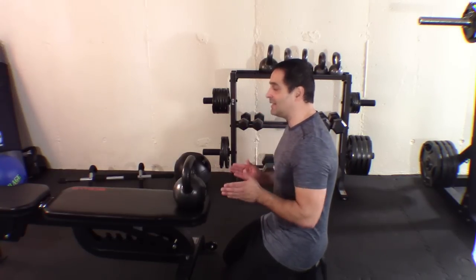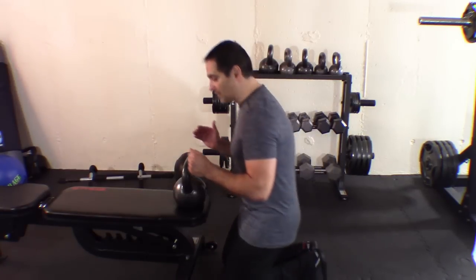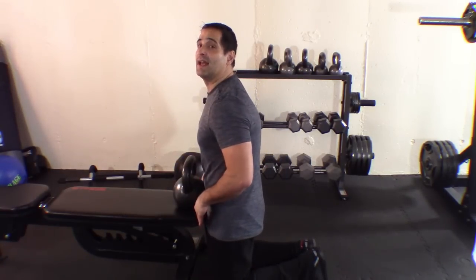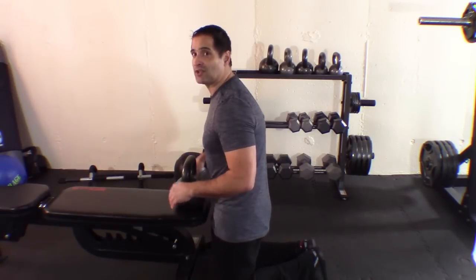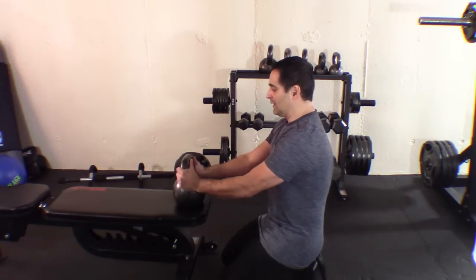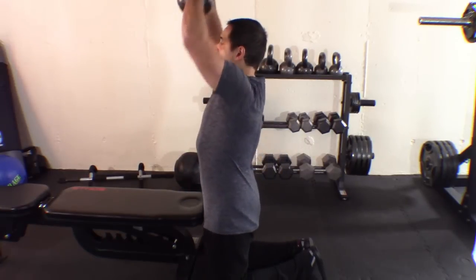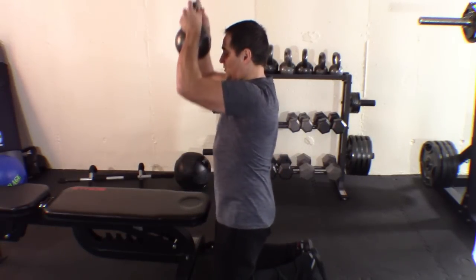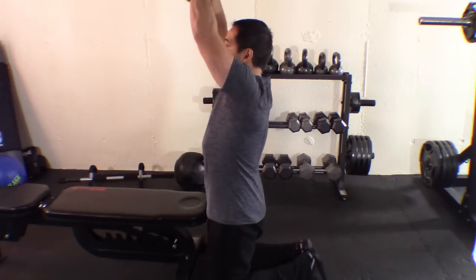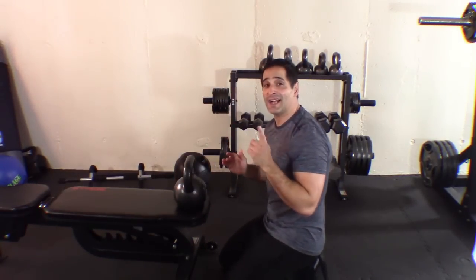I have my body lined up with my bench and I'm on my ankles again. For this movement, you're going to come up and when you come up your hips should hit the end of the bench. You need a kettlebell for this. As you come up, you're going to go straight up with the weight — just like that — and back down. That is the basic exercise.